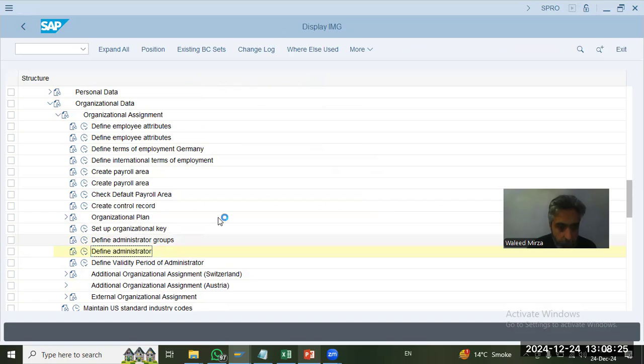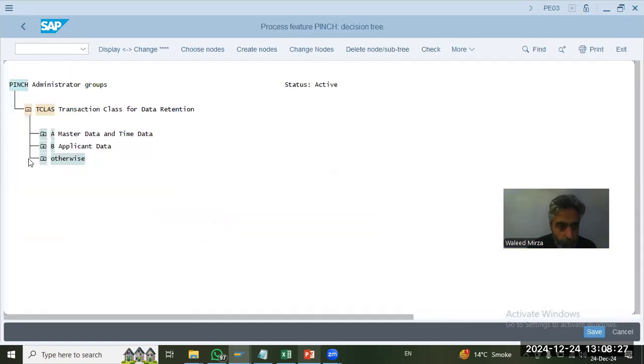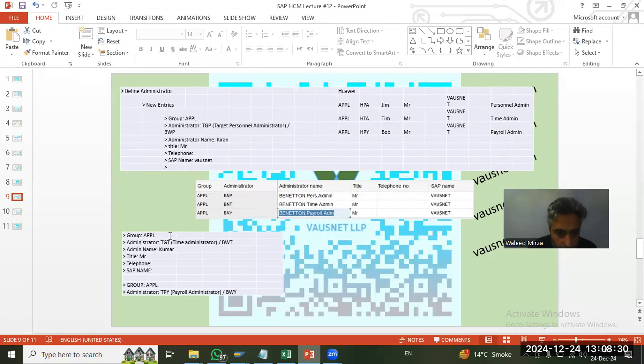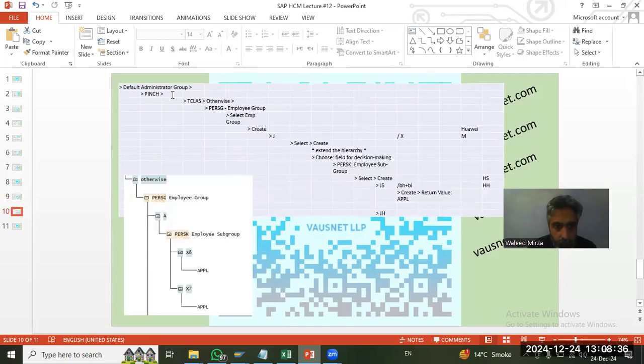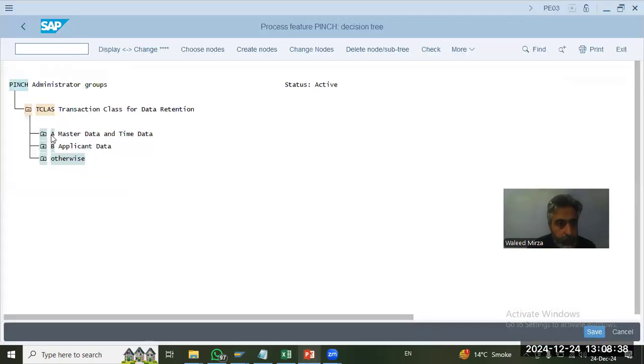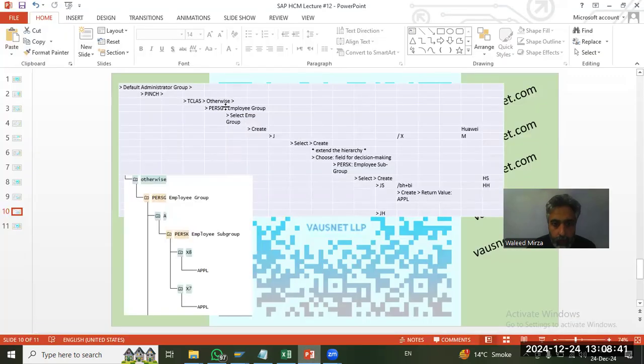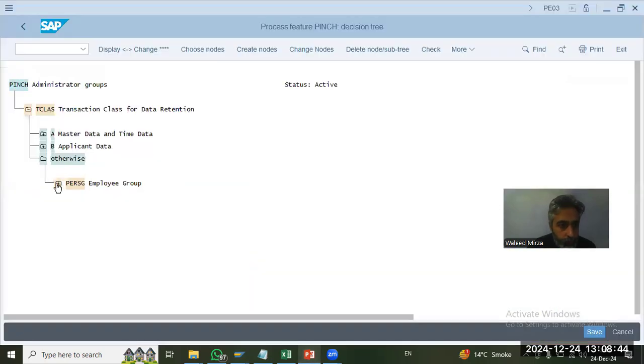Administrator groups. Administrator group, bench, T-class, otherwise, and employee group. What was our employee group? C, I guess.